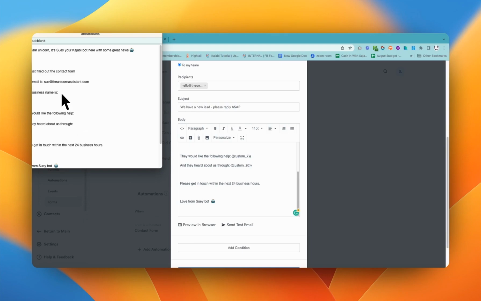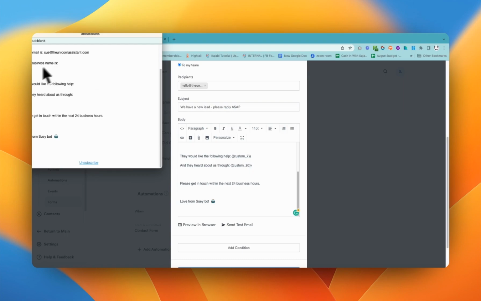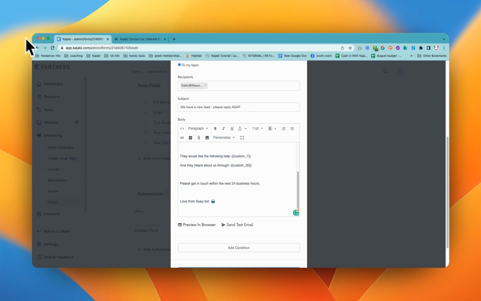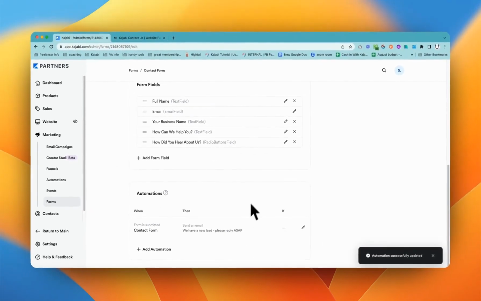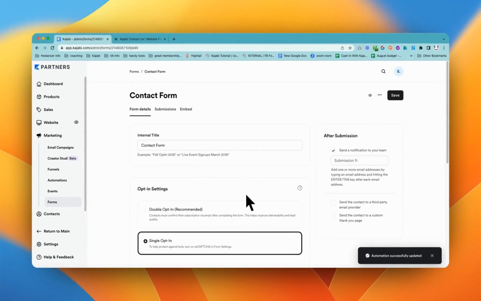So all these fields, when someone has completed them, it's actually going to add it in for you. So that email is going to go out rather than just saying, Sue filled out the form, but you don't know what Sue said. And of course, you can send yourself a test email, but something even better that I would suggest, so we're going to save that one, is actually go to the form and do a test submission.